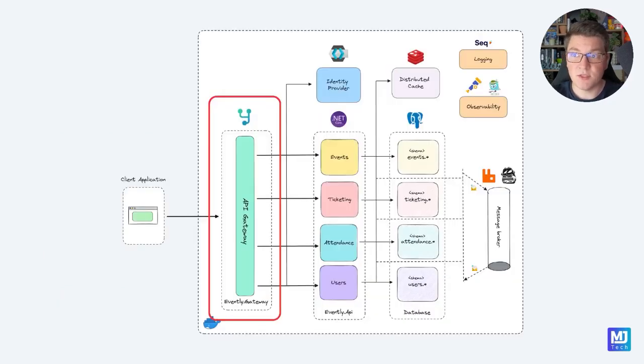This is what our system is going to look like when we are done with this lesson, and we are going to introduce an additional component that we're going to call the Evently Gateway, and is going to serve as an entry point for client applications into our system. And for now, the API gateway is just going to route any incoming requests to the respective endpoints inside of our modular monolith. As I said, we are going to implement this using YARP, so let me show you what that implementation is going to look like.